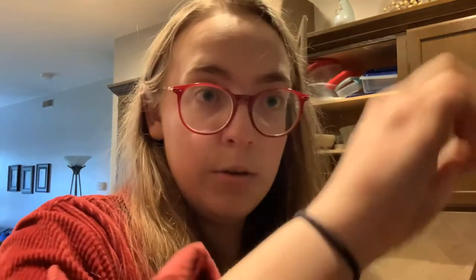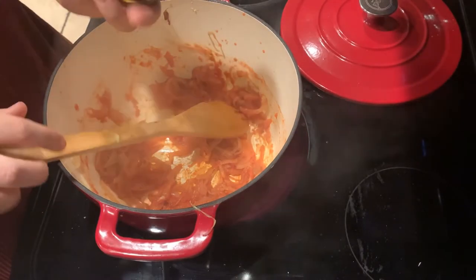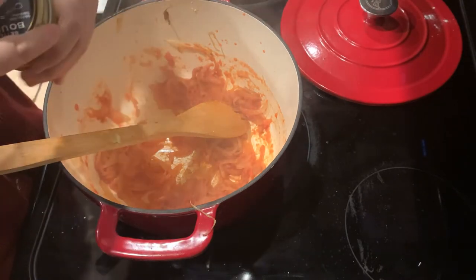Here is my half teaspoon of garlic — turning the heat back on, shaving in some ginger too. I used to care about peeling my ginger but I have a friend who makes really great food without peeling it and grating it, so we're gonna try that. A bunch has already fallen in. We're gonna let those aromatics roast for about a minute according to the recipe. Next thing it tells me to add is tomato paste, which I truly thought I already had at home but I don't, so I'm just gonna add a greater amount of crushed tomatoes.